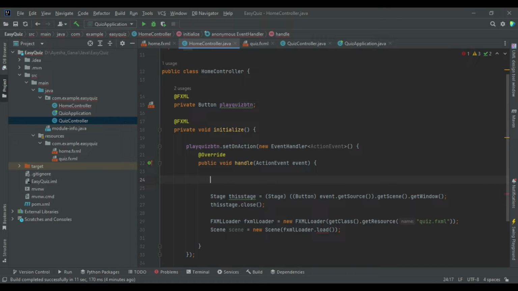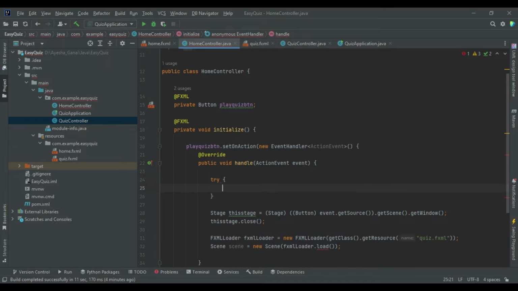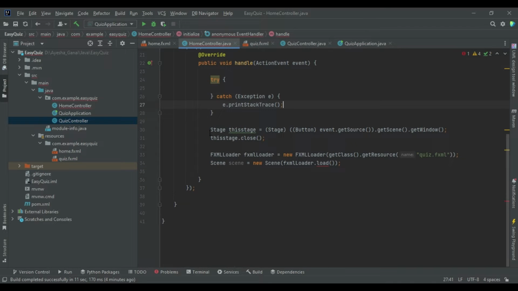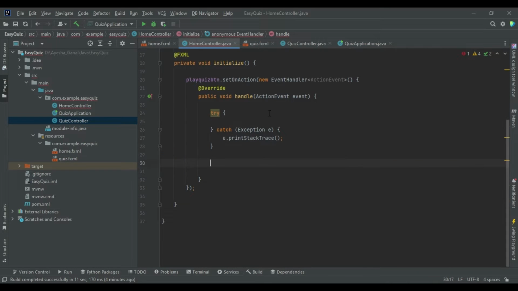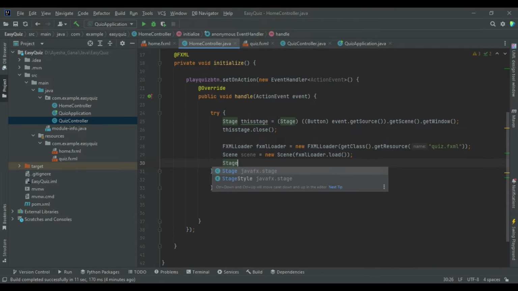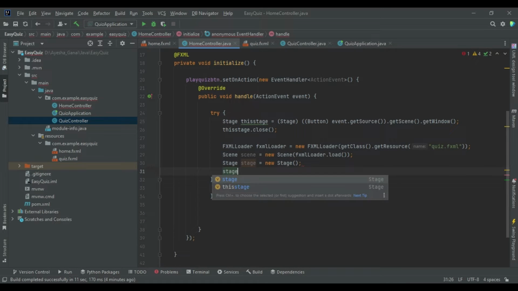You will have to surround these whole lines and this full code with a try catch block. If there is any error while loading the new stage, it would be thrown in our terminal. Now I will set the scene.